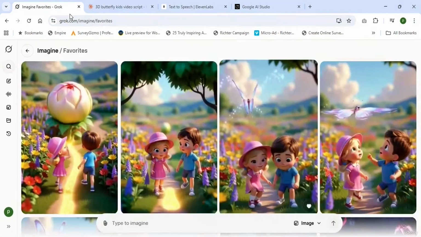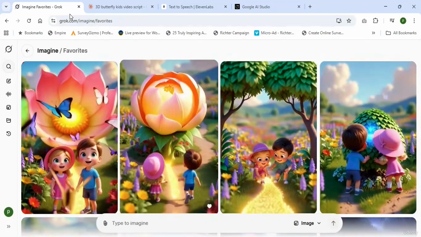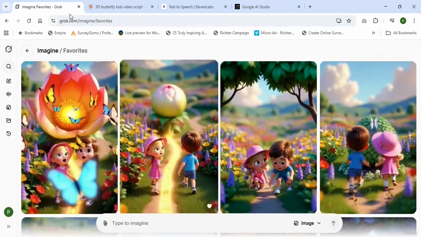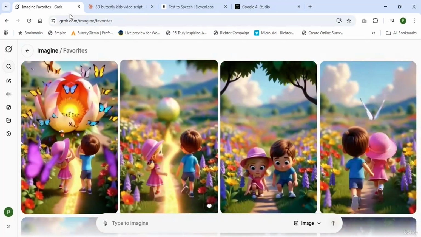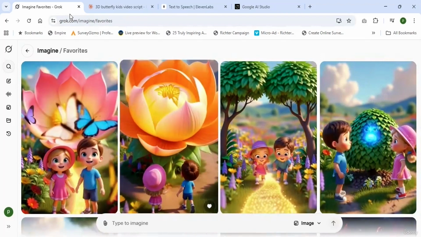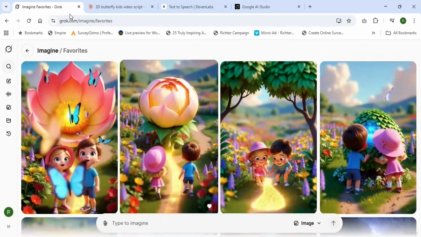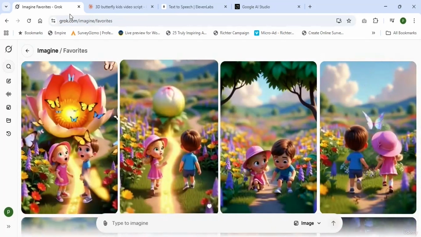This is all about Grok AI. What I did so far: first I generated a script. With that script, I generated text to image prompts. By using text to image prompts, I generated an image. After generating the image, I generated image to video prompts. By using the image to video prompt, I generated the first video.